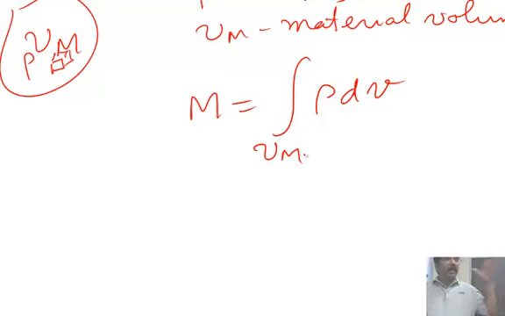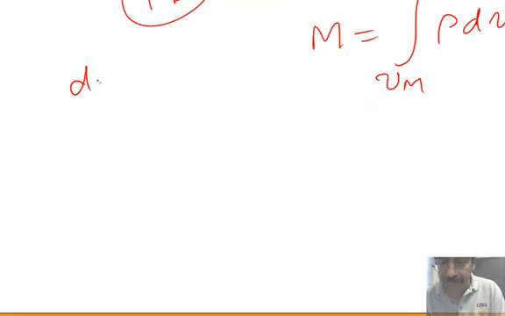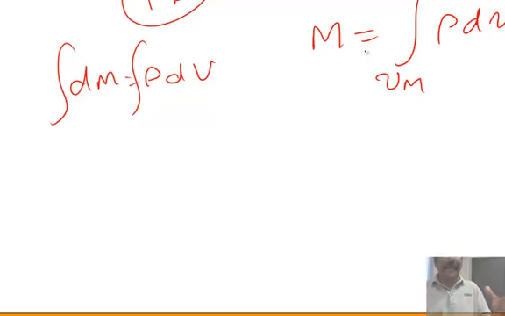Okay? This is the important part I cautioned you about before: understanding the concept and translating it to symbols and mathematical language. That's what we are trying to do. We are trying to estimate the mass in a material volume if you give me the density distribution inside it. So I take a small elemental volume, find dm, and then integrate it over the volume. That's by definition. Then I do the integration on both sides. On the left hand side I get the total mass. On the right hand side I have the integral over Vm of rho times dV.